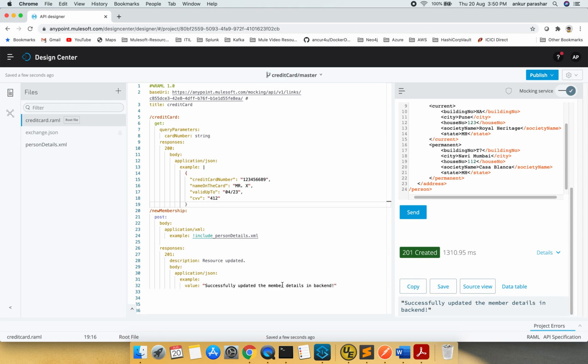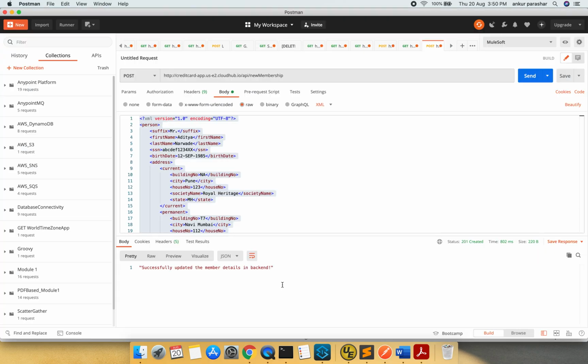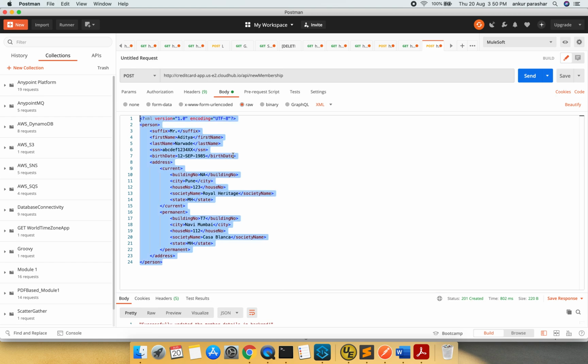Now let's have a very quick look at this XML. This is basically a new membership request which will have more personal details. It starts with a suffix, first name, last name, social security number, birth date, and within the address complex tag, we have the current and the permanent address tags, like building number, city, house, society, state, and all the other things.